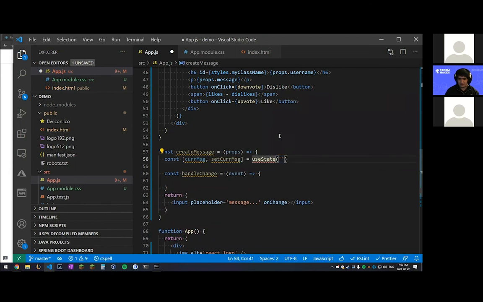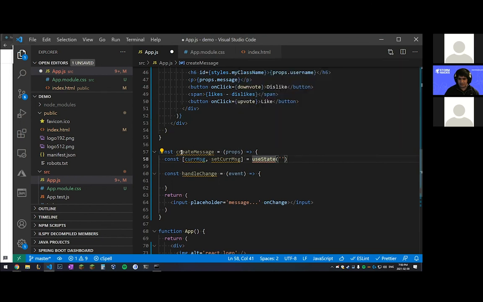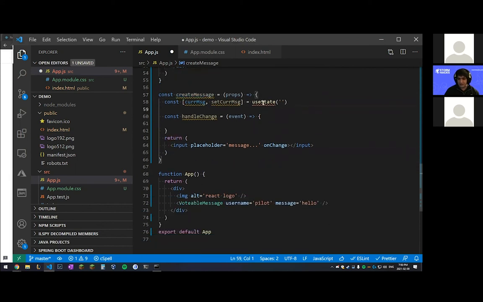bracket. Why is this giving me an error? That's because, ignore that error. It doesn't know that this is a component yet. So we'll call useState, and then in here we'll do setCurrentMessage. So we're changing the state, and what are we setting it to? event.target. So this is the thing that caused the event. So that would be the input, and .value. So this thing will have a property called value, which is the current value.